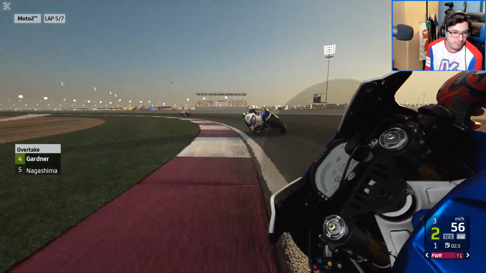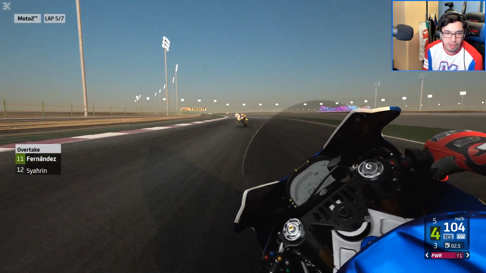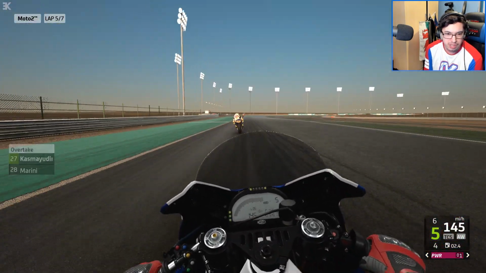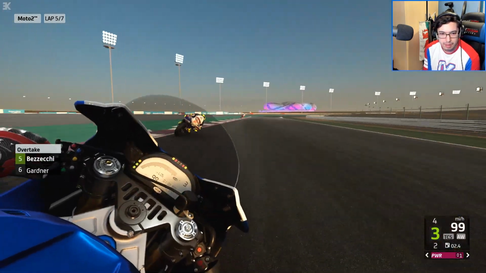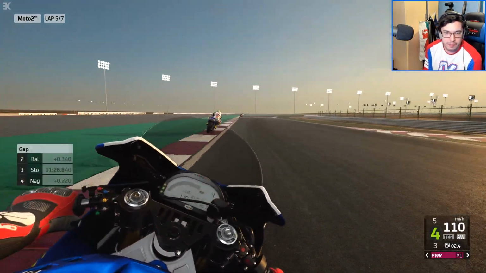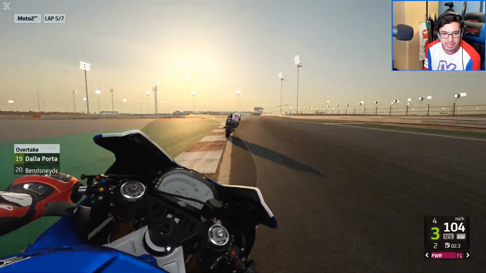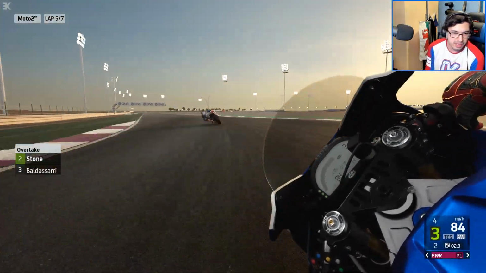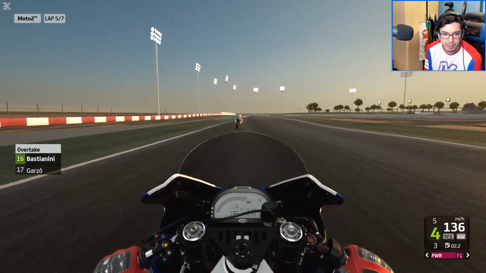Going with our fellow Speed Up of Navarro. As we've got Nakashima back then behind. Fernandez up to the head of Sir, and he's dropped down the order again. There's Stone right with Baldassarri. As we go into this sector, just sweeping around the outside of the attack like he's not even there. It's all bit there, you get on the power.